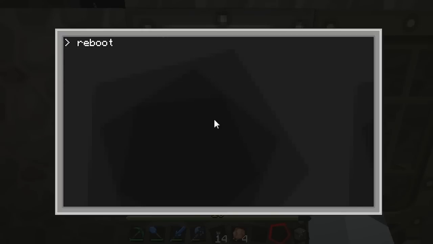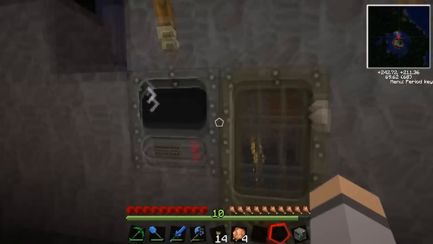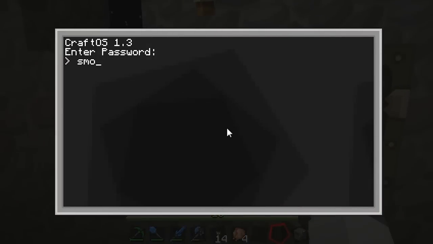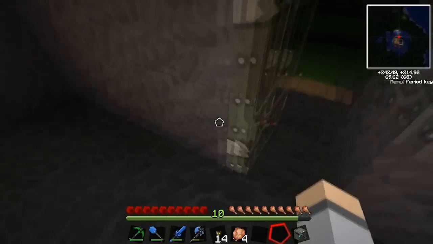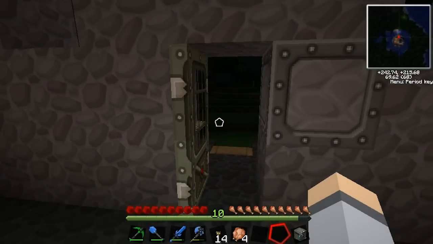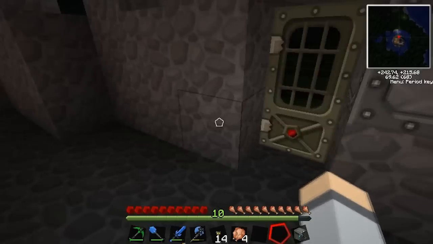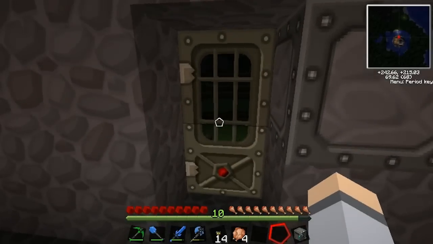So let's reboot it. Goodbye. Oh yeah, enter password. Check it out. So now we have this cool computer password entry to our thing. And if I put in smoke 'em pipes, password accepted, door opens. 5 seconds later, it closes. Oh yeah, boy. It's pretty cool.